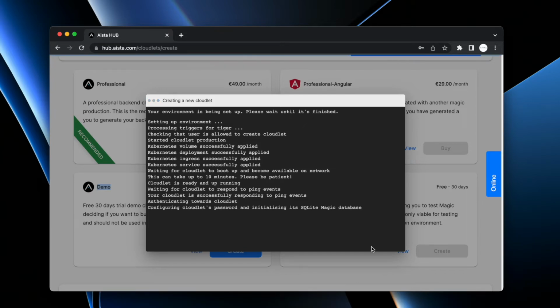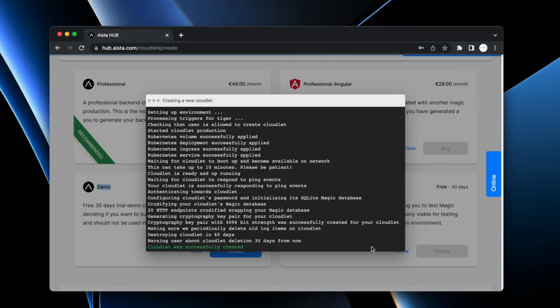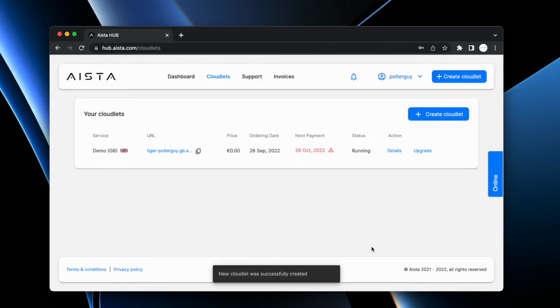If you are in other parts of the world, if you are in, for instance, San Francisco or something, you should probably choose San Jose. Or if you're on the east coast of US, you should probably choose New York. If you're in India, you should probably choose Singapore, etc. The point is, you want to create your cloudlet as physically close to your geographic location on the planet as possible.